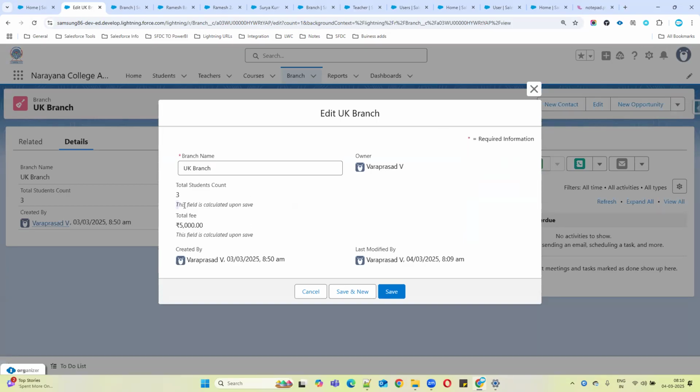So what is the meaning of this line, sir? Can anyone tell me what is the meaning of this line? Why for these two fields it is displaying? It is calculated. అంటే మీనింగ్ ఏంటి మేడం? So actually these fields are read-only fields, and this will calculate once you save the record. You cannot modify it. These values will calculate automatically when you click the save button.